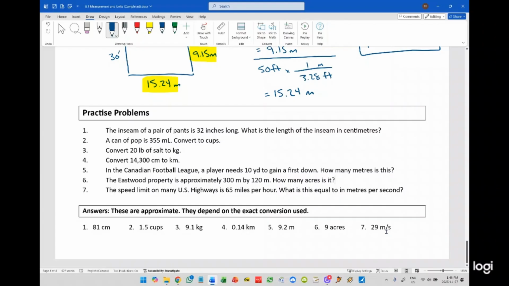And the reason for that is because, first of all, there's always going to be rounding error when you're doing calculations like this. But also don't forget that anytime we're switching back and forth between imperial and metric, any of our approximation factors or any of our equivalency factors are already approximated in some way, shape, or form. So if you're slightly off, don't be too concerned. Maybe on this first one, you get 80.2 and I've said 81, and if it's close, you're right. When you're doing these kinds of unit conversions, if you do something backwards or upside down or something like that, you tend to get extremely wrong answers, not just slightly wrong answers. So you'll know it when you see it.